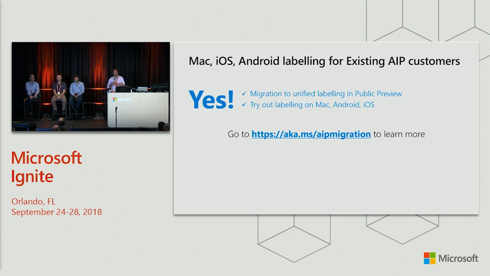Very soon, we'll have a way for you to migrate onto the unified portal all end-to-end. You can just live, breathe, and do everything in the SCC portal. That's coming up soon. Start now. We'll get you there. And the reason I have this confidence, and I'm saying this again, is that fundamentally the labels are the same. Whether you start with AIP and label your documents, or you start with SCC and label your documents, they are labeled and understood in exactly the same way.